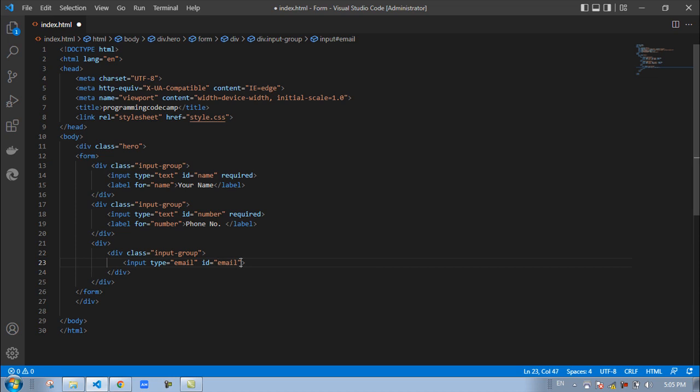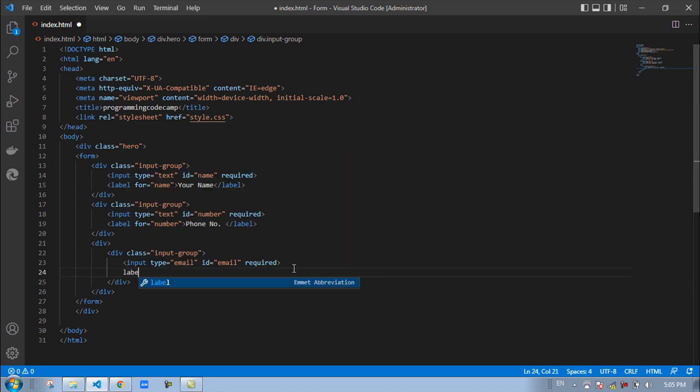For this one we should write down required. This email is required, it is necessary for this one. For this label we should add and make the second label.